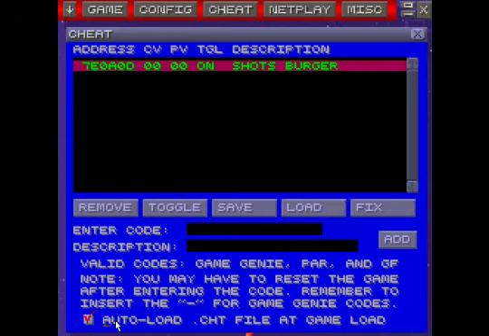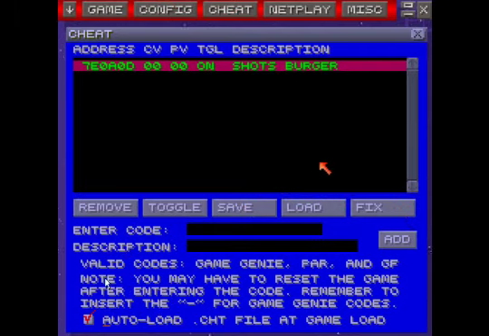Save and load, they will load your cheat file for whatever game you have. So if I click save, this would save out on your computer, wherever your zsnes folder is, your codes that you have right here. And load will load them up if you have anything there. I have this checked to auto load it, so if I have any codes that I already had made before, they would already show up when I open this up in the menu.